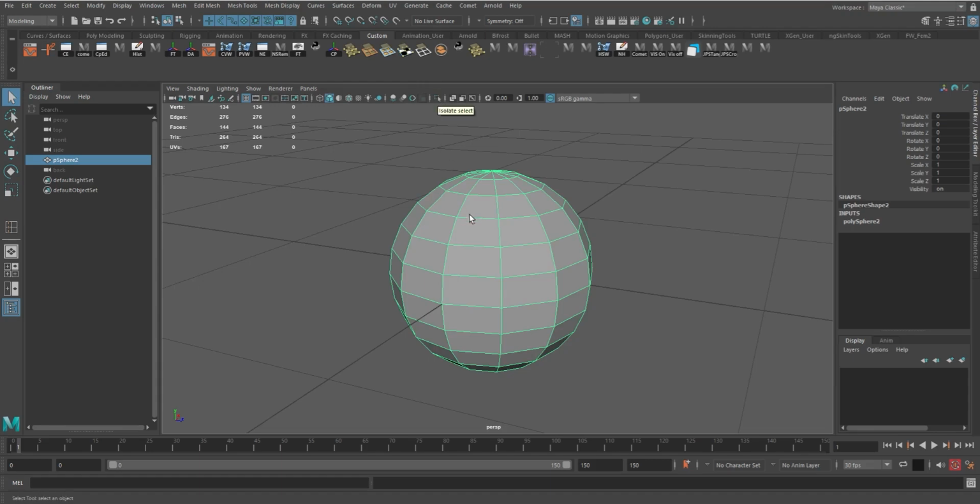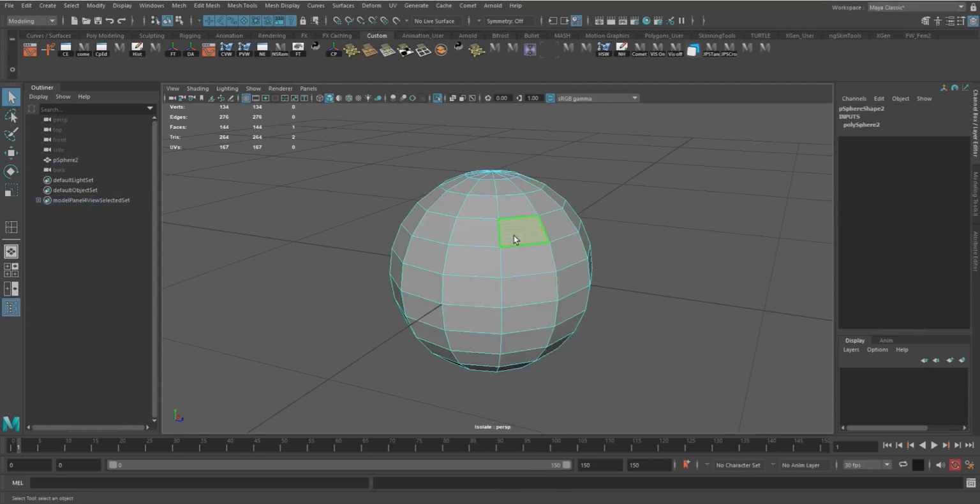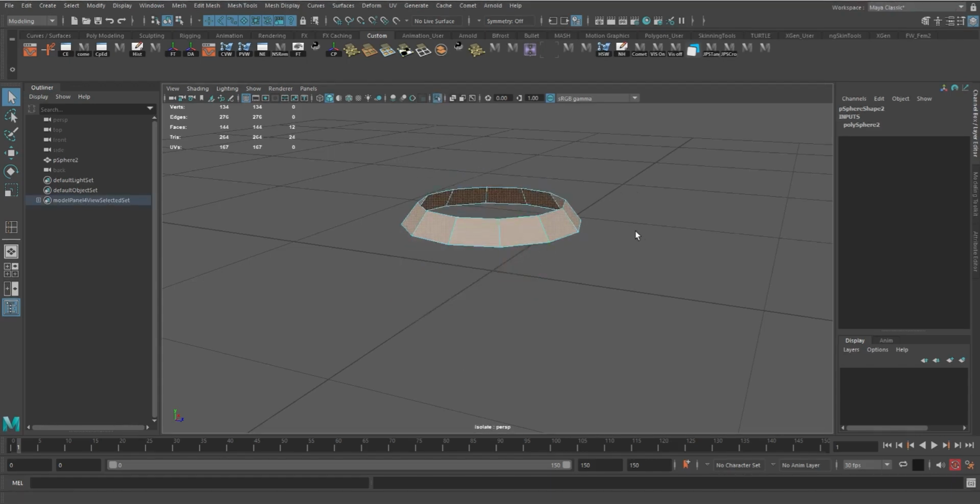And also there's isolate selection, which is Control 1. Control 1 will put that in isolate selection. Say I want all these faces. If I select this one first, and then double click here, it selects my loop.